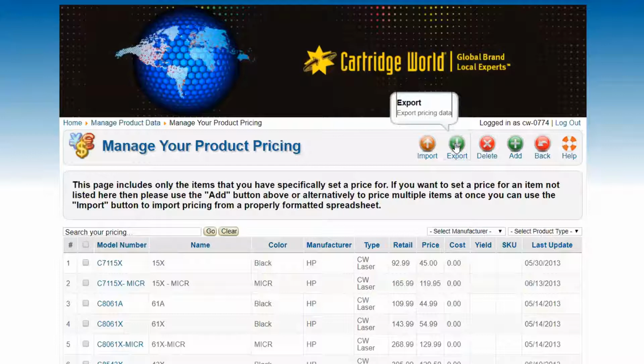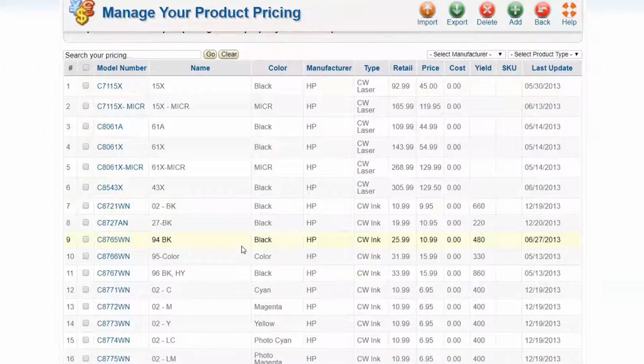And then the next time you want to work on prices, get another export, work on it, and then import it. That's just because if you were to change, like say, a price during the week between exports, it would not be reflected in the old spreadsheet that you had saved. So that's why you want to pull a new one in every time you import, because you could have changed something, and then the new export will give you the snapshot of the system as it is right now. Does that make sense? Okay.